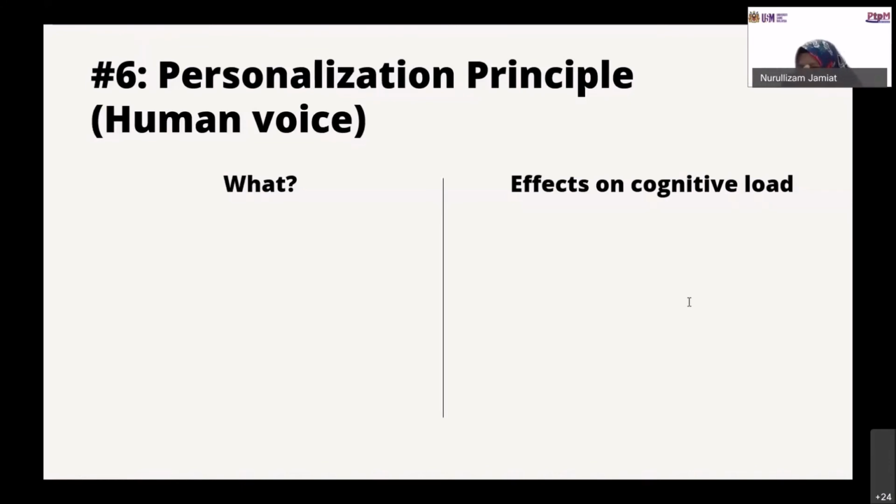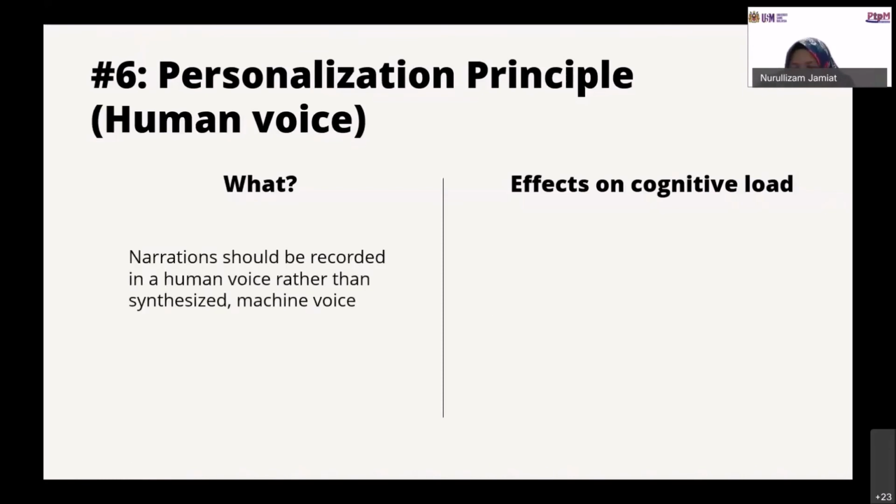So, the sixth principle is actually the personalization principle, human voice. When you record your narration, you record your video, of course, you are using your human voice. But sometimes you create video content and you create animation, for example, and you use a synthesized machine voice. So please avoid that. As this principle states, if you are using a human voice, it's better for the students to link what they are learning with their prior knowledge.